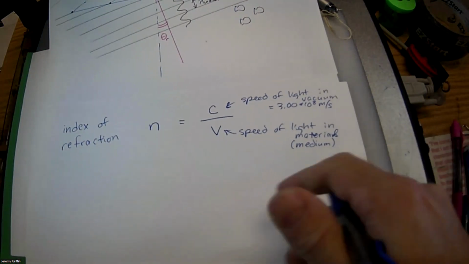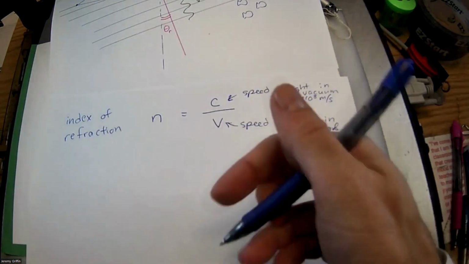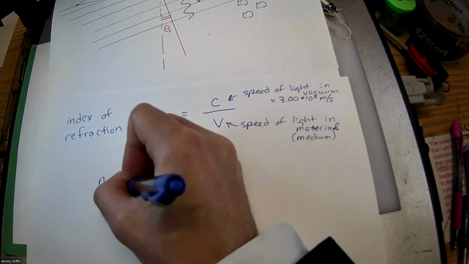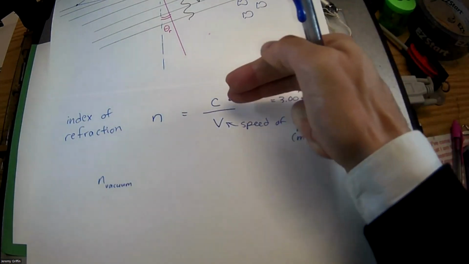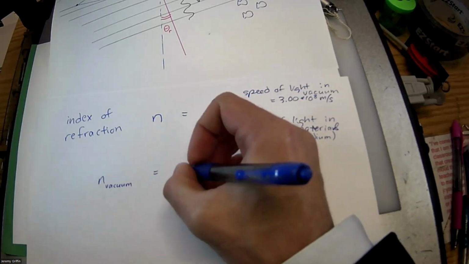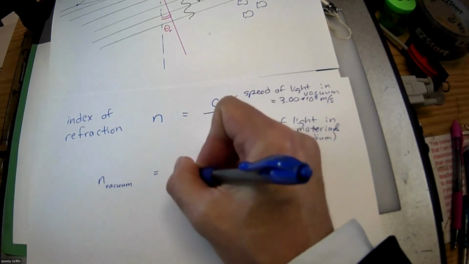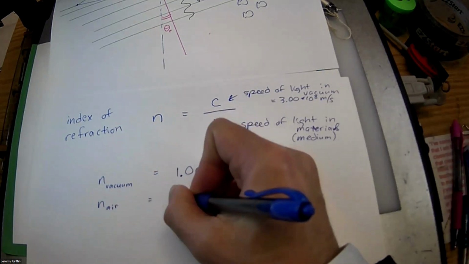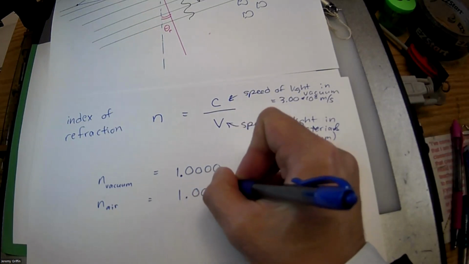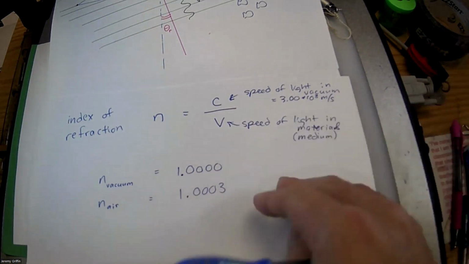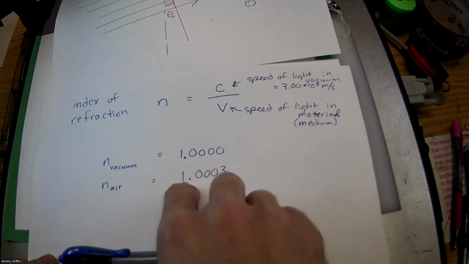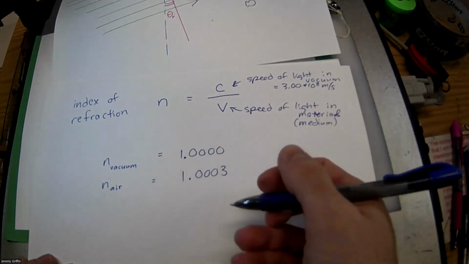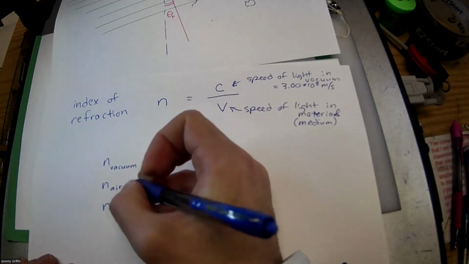So what are some values for index of refraction? If you take this ratio for different materials, it's a material property, right? In a vacuum, it would just be C over C, which would be exactly 1. Now for air, it isn't a whole lot different. It's like 1.0003. So in the lab activity today, I'm going to treat the index of refraction there as basically 1, just like a vacuum. Can't really distinguish between these two.